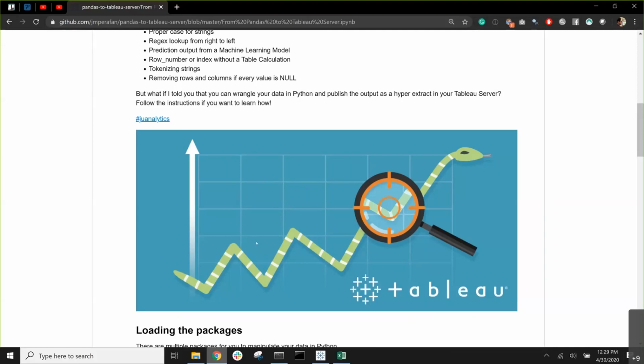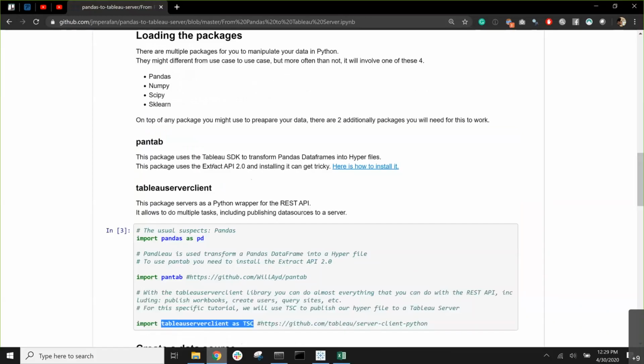So the confusion lies in that there are multiple APIs. Some of them have redundant functionalities. But when it comes to creating extracts, there has been a legacy of at least 3 different tools that are used for this. Way back then, I believe by the time of Tableau 10, there was something called the Tableau SDK. Then there was the Extract API, and then there was the Hyper API. Correct me if I'm wrong, is that the right order? Yes, correct.